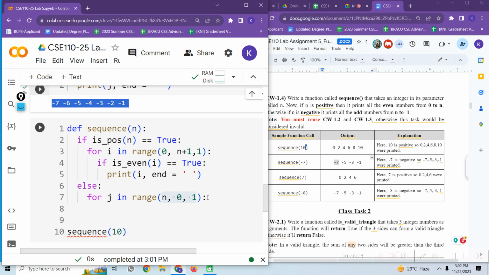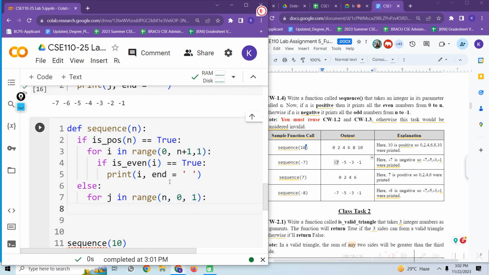But I want to print only the odd values. So again, I have to check this statement. If the return value from the isEven function is false, then I have to print j. Otherwise, I don't have to print anything. So I can't do it this way, I just have to implement something here. I just have to do some modifications here. So it will be j here, and obviously I have to print j here, but there will be some modifications here. You have to implement it.